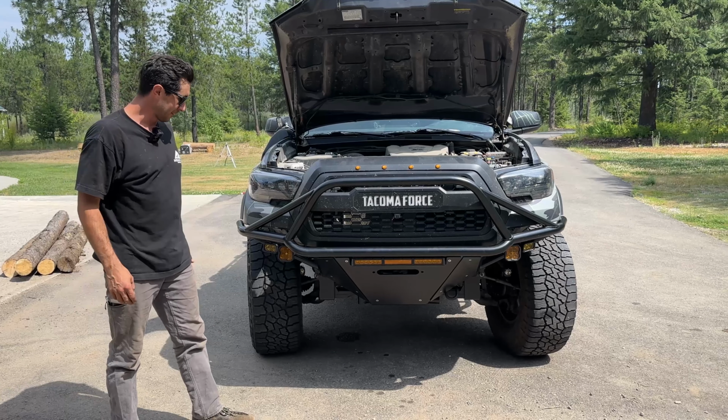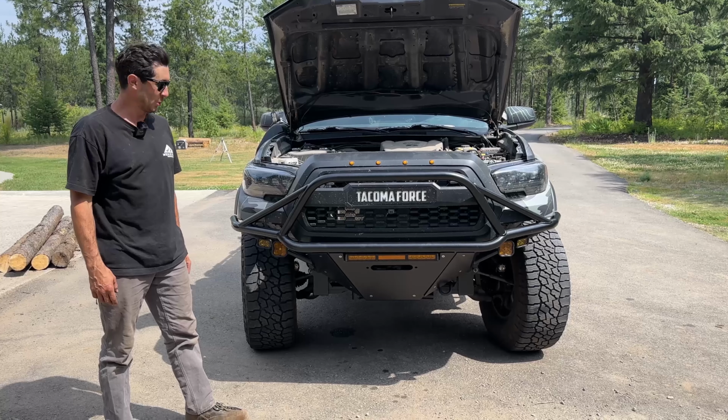All right guys, we got our 54 Overland bumper installed and ready to go.